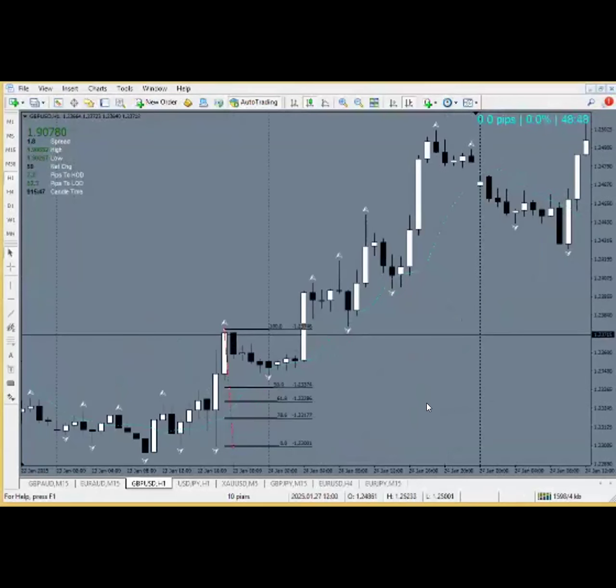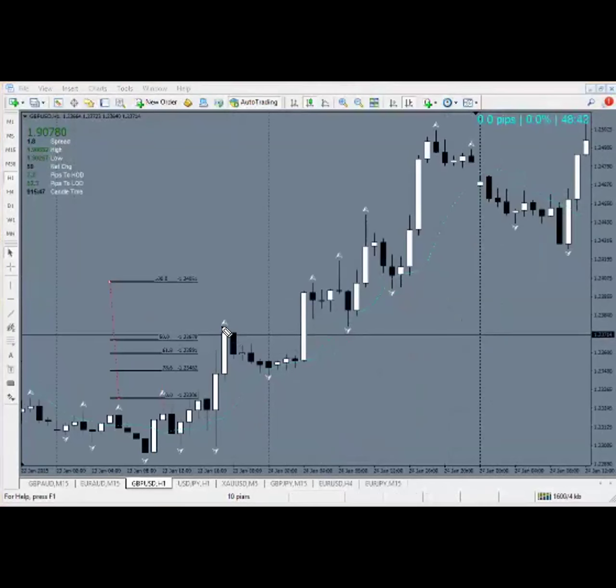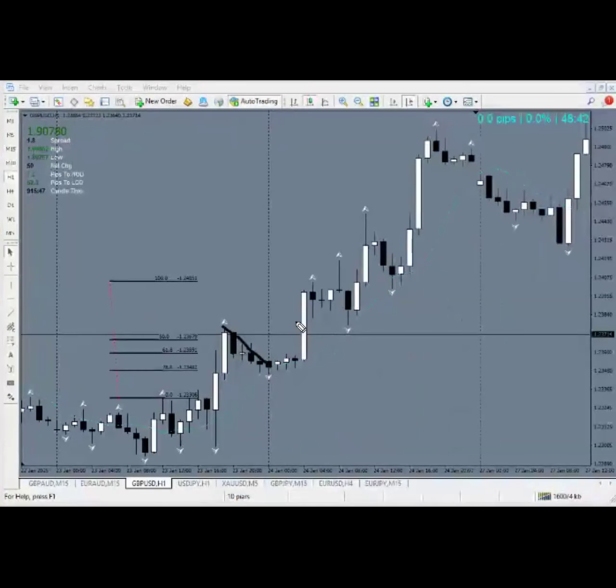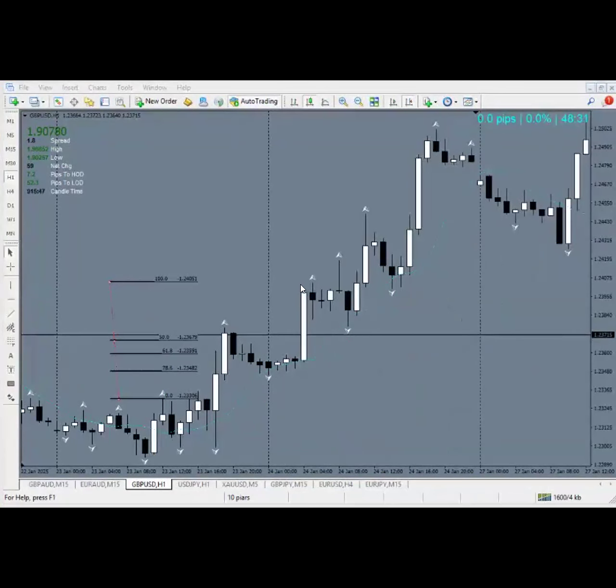So we see that price pushed again from this high here, came back down, pushed up, right? Then went sideways a bit, then pushed up again. So what you'll be doing is looking at the price action and saying to yourself, okay, price has reached here.